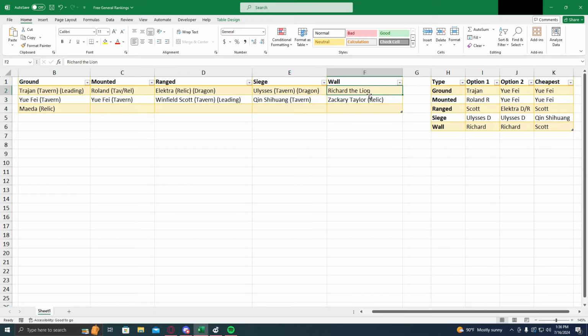For the wall, you have Richard the Lionheart, who is the all-around defensive general, but he takes a little bit longer to get up and running to an effective point. And then you have Zachary Taylor, who is the range-focused defensive general, but he does take longer to farm.